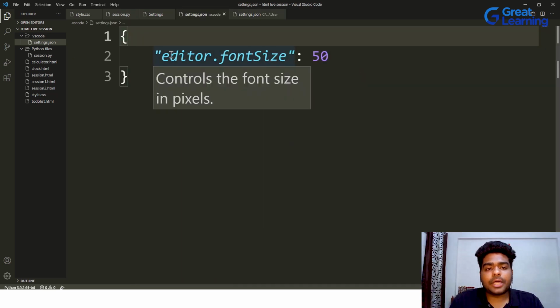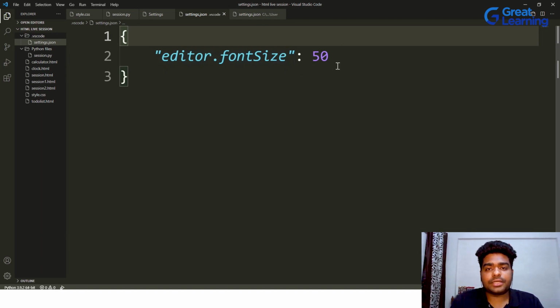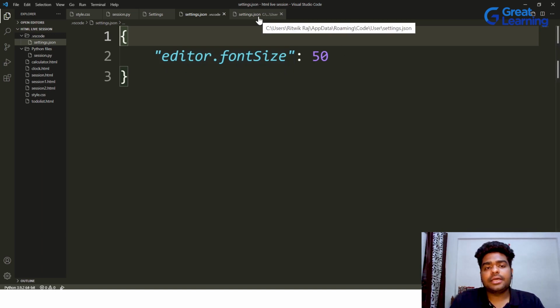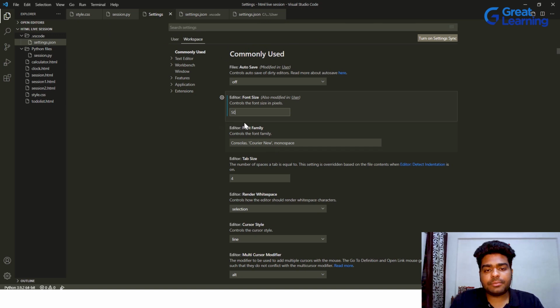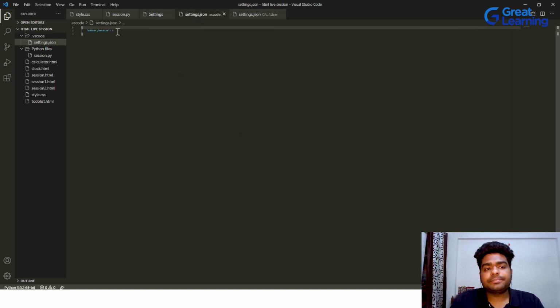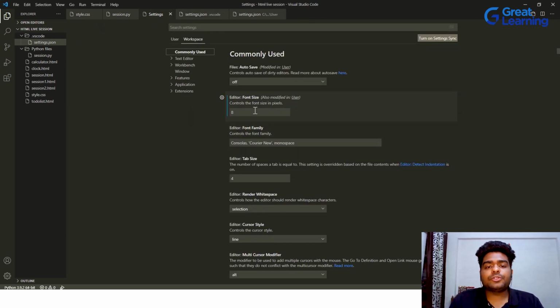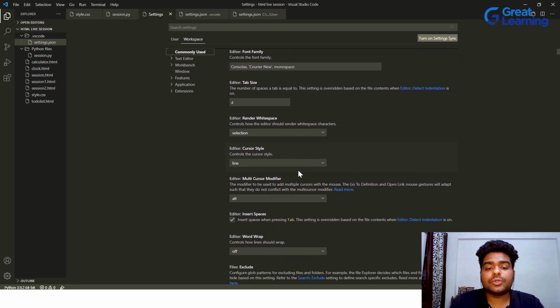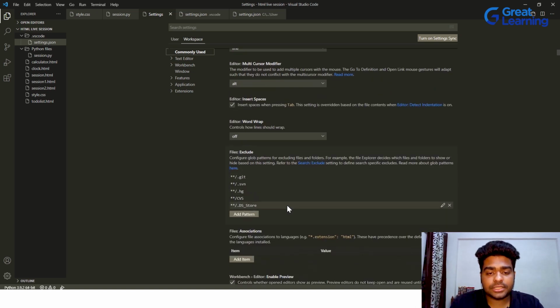You can see now my editor font size 50 is very big, right? Earlier it was less. If I make it very small, let's say 8, have a look here. Can you see? This is very, very small. Correct? So these are the settings which you can do. You can change whatever you want to change.